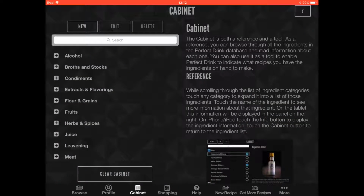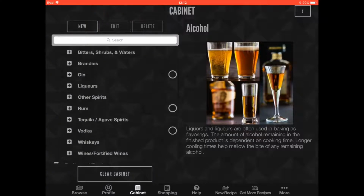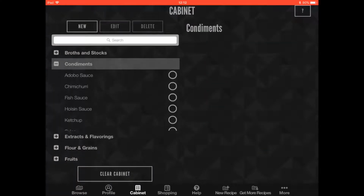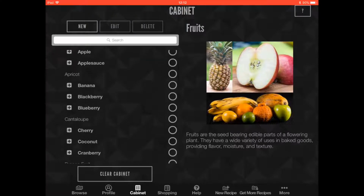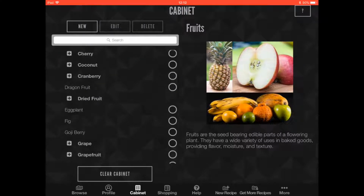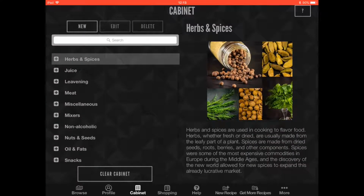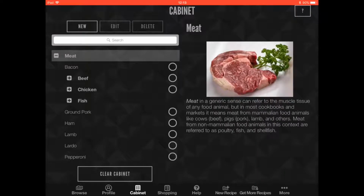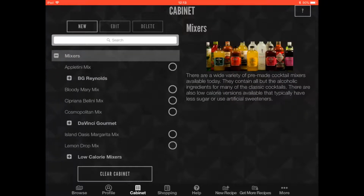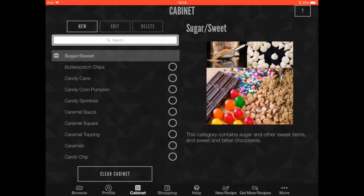If you go to cabinet, here is where you will choose all the ingredients that you have in the house. This can vary from alcohol. This will include things like beer, ciders and spirits and wine. Then you have your condiments. Then you will have your fruits like apples, dried fruit, coconut, grapes. You also have your herbs and spices. And your juices to mix with your cocktails. You also have your meats that you can make meals with on the scale. Then you have your mixers for your cocktails. Also your sugar and sweets.